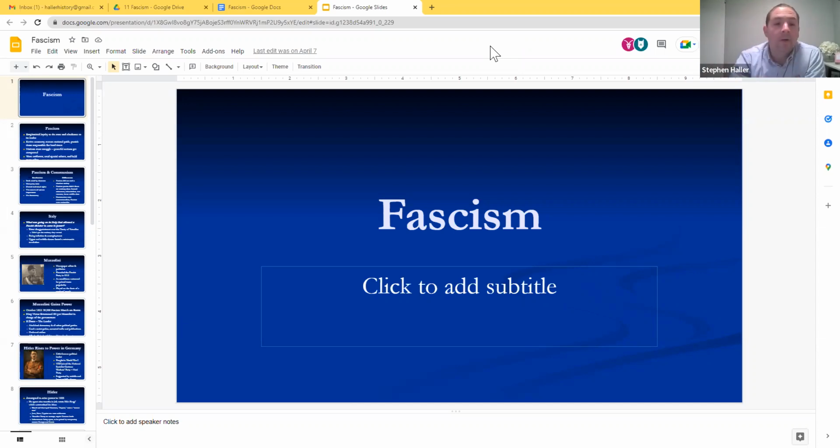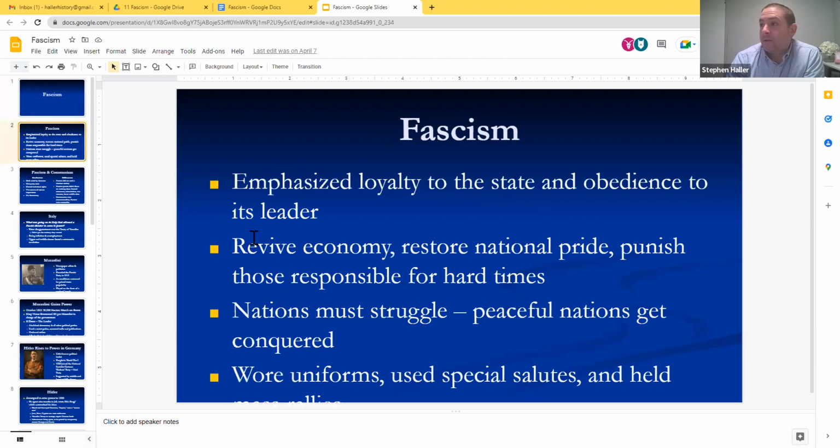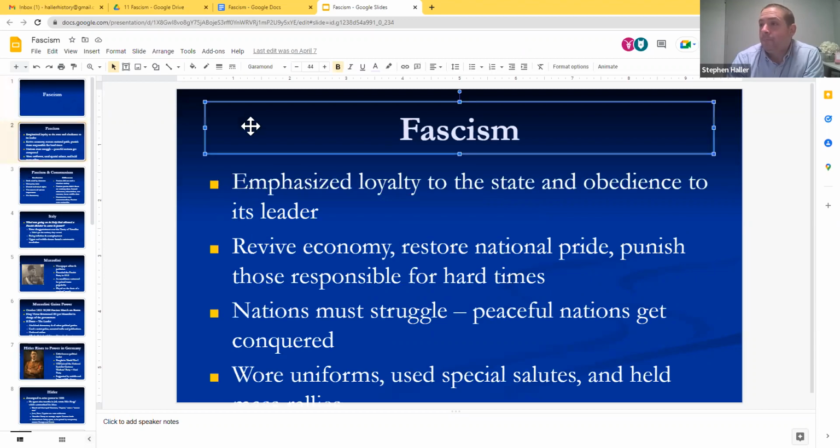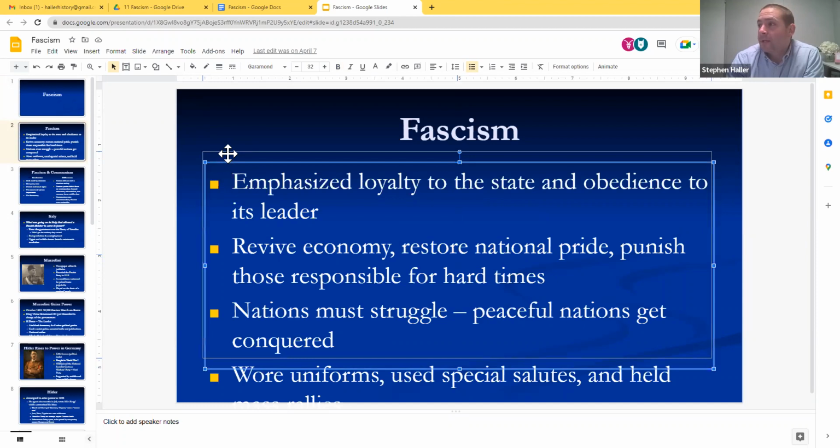It's important for us to be aware that fascism has been tied to the Republican Party here in the United States and President Trump. It is important for us to be aware that the Republican Party and Mr. Trump are not fascists. But it is important to be aware that some of the rhetoric that does come out does have those tones to it. But again, they are not, and here's why, or how, I suppose.